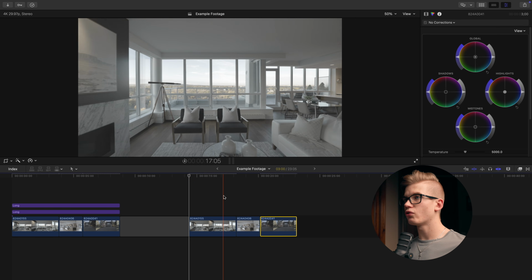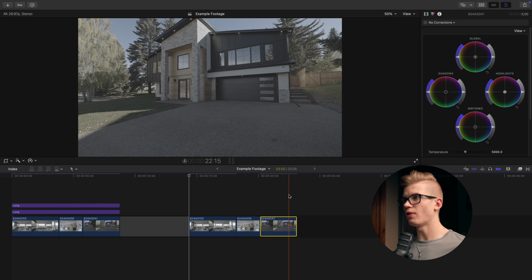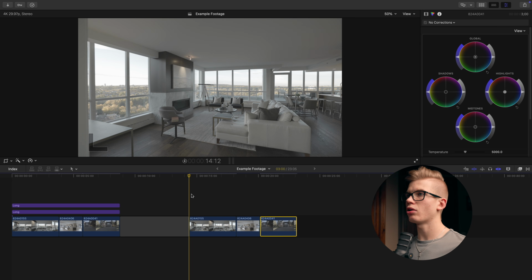But as you can see, this footage is in a log profile. So I shoot everything in C-Log 3 on my R6 Mark II, and that way I can get the most dynamic range and flexibility when it comes to color grading in post-production. As you can see here in this shot, I've got all the detail in the midtones and shadows on the interior, but I also have a lot of detail in the highlights and in the exterior, which is super important because you don't want your exteriors, your windows, to be completely blown out. It looks amateurish, it looks unprofessional. Shooting in log will help you be able to retain a lot more of that detail.